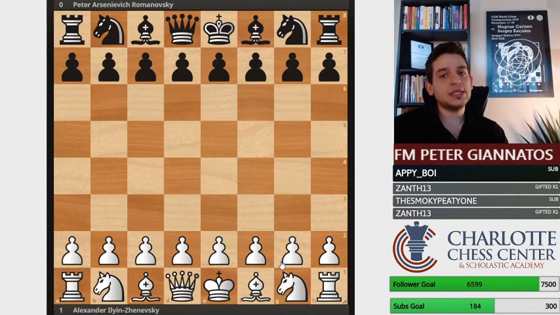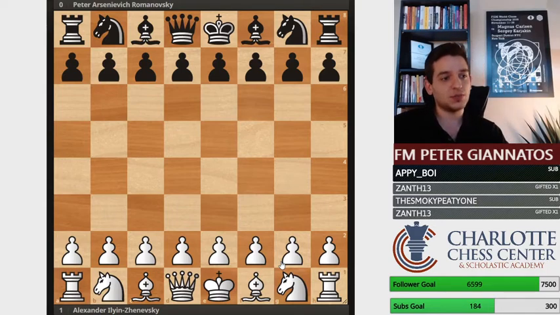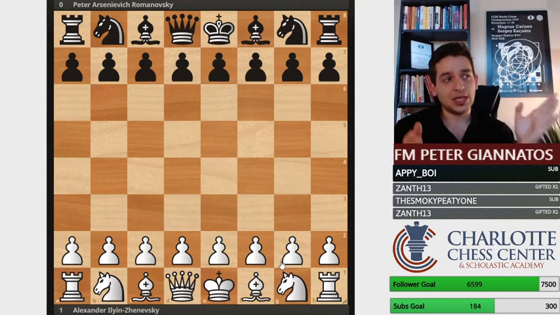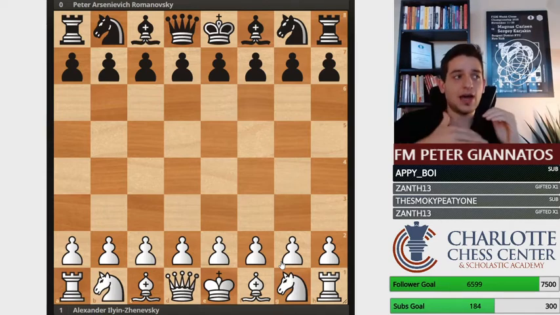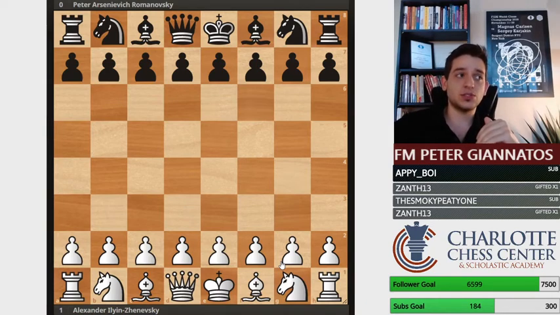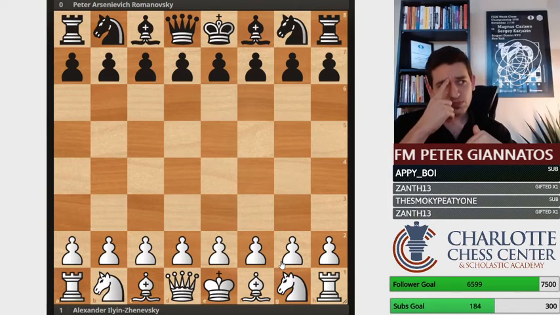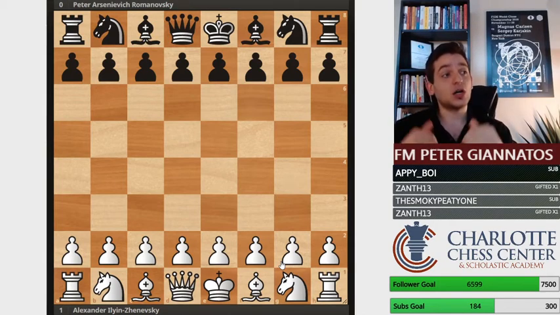So we're going to see him. I would say he's more of a strategic player, but when you see these games, you're going to be like, well, what do you mean strategic player? He's just smashing people with tactics. But remember, chess strategy and chess tactics go hand in hand. Tactics arise when you have outplayed your opponent in a strategic way, when you have posted your pieces in better situations, when you have gotten your king into safety faster, when you control more of the center of the board.